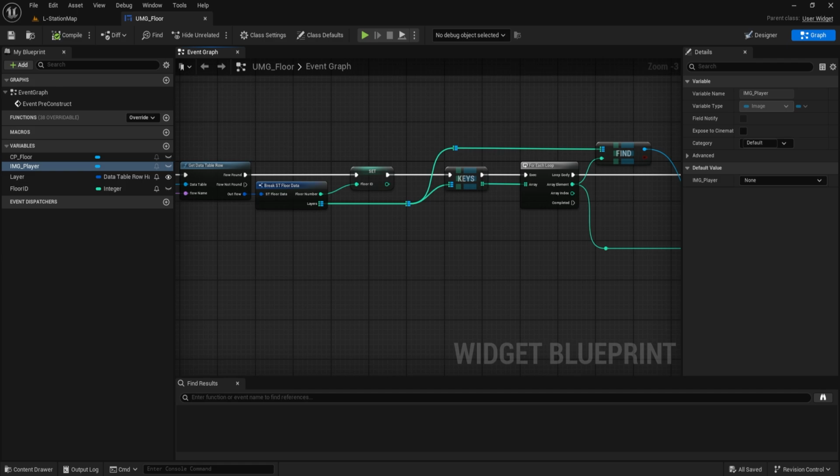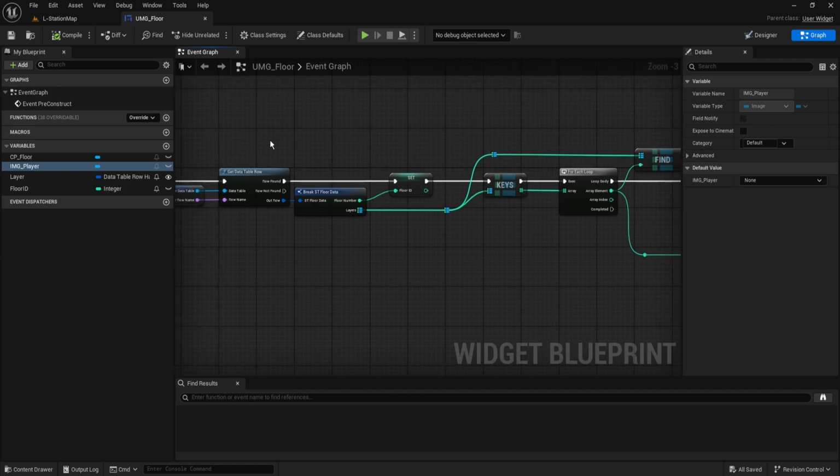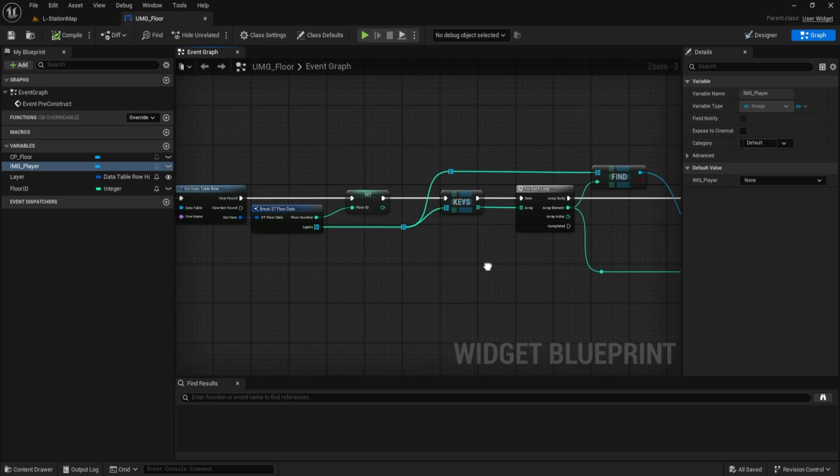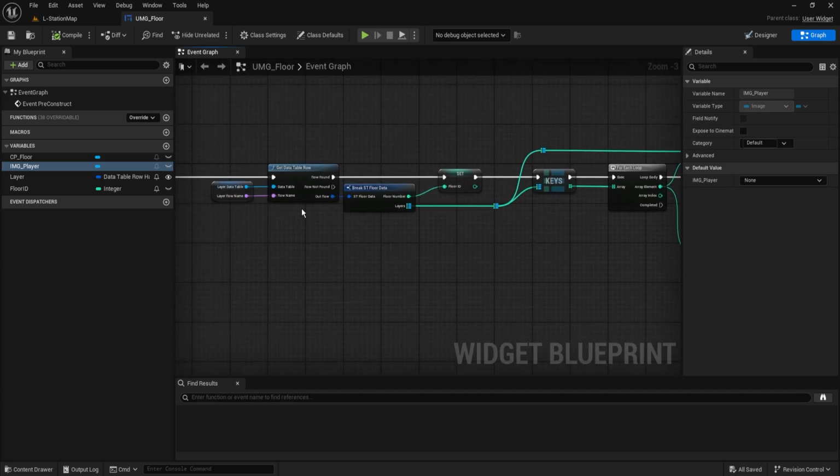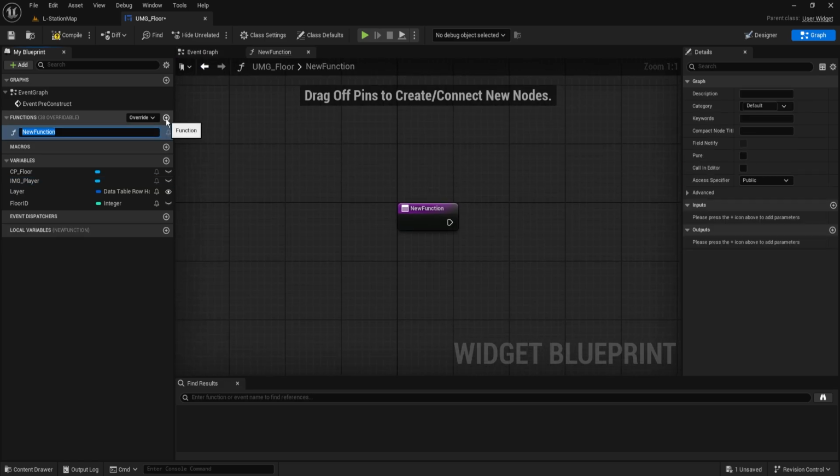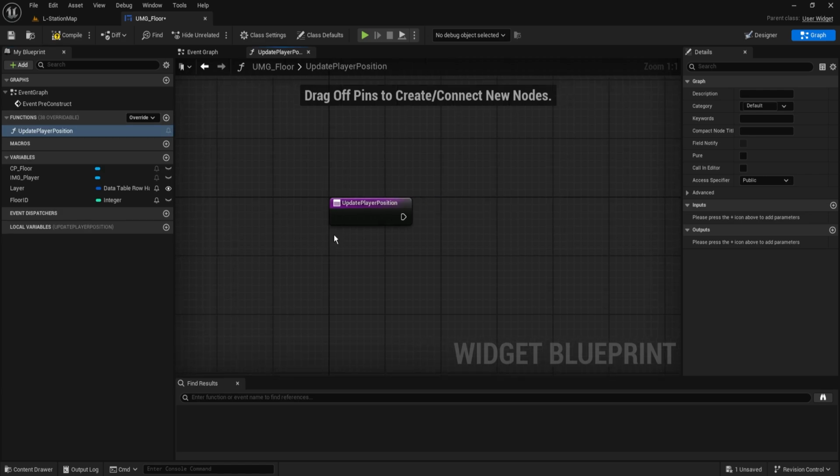So I think we're going to go through the rest here, get the different elements for our floor to be done, and then we'll move on to the map as a whole. So I think the first thing we'll do is we're going to make a function to adjust our player coordinates. So we're going to say UpdatePlayerPosition. And this isn't going to be too difficult. It's because we made our function library, it's very, very simple.